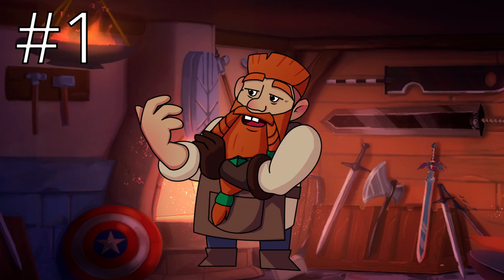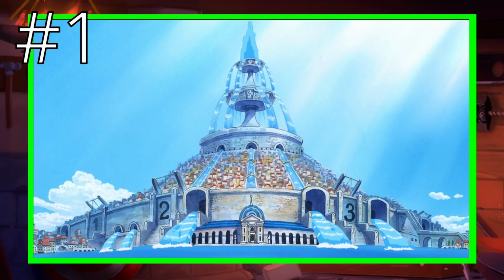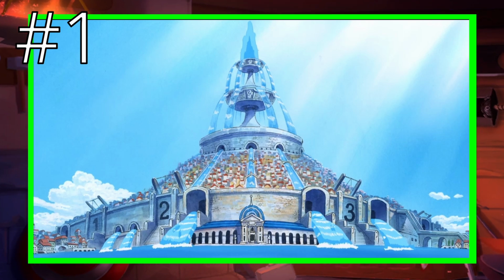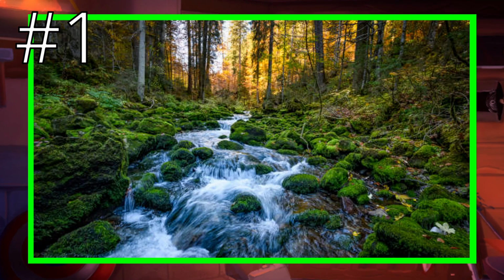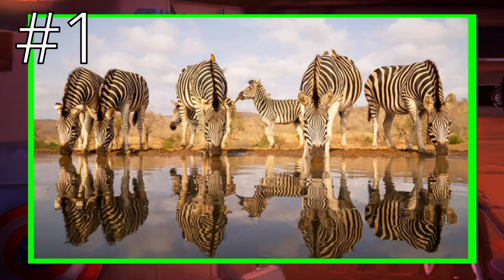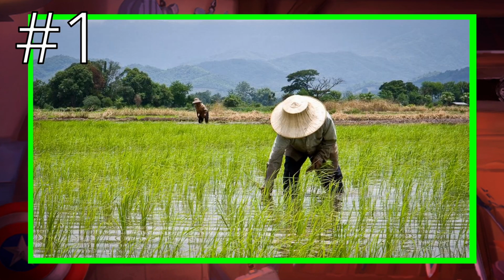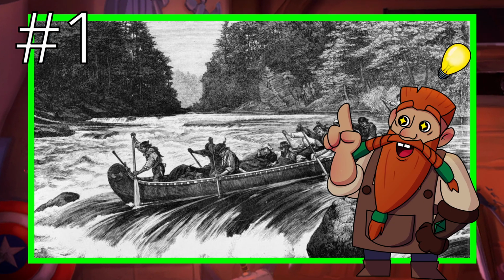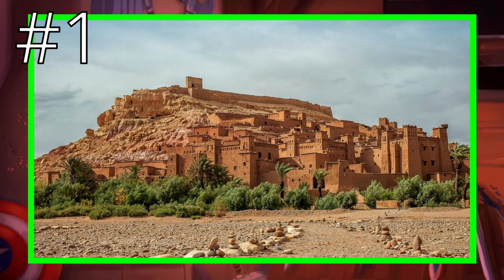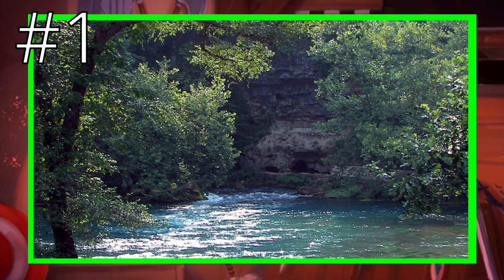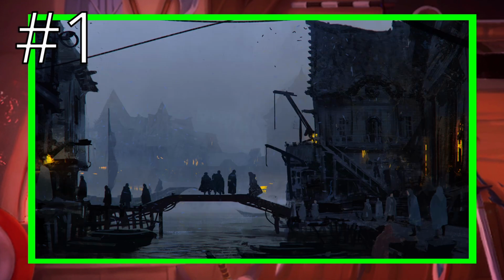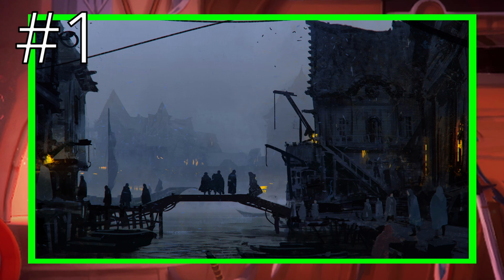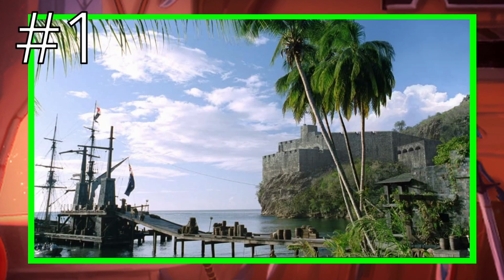Number 1, and the most common, is access to water. It's a classic. Where there is water, there is life. Rivers, lakes, streams, you name it. Fresh water is vital for drinking, farming, and trade. Rivers especially make great highways for trade. And if the town has no river, wells and springs work really well. But let's be real, the vibe's not the same without a bustling dock or ferry crossing.